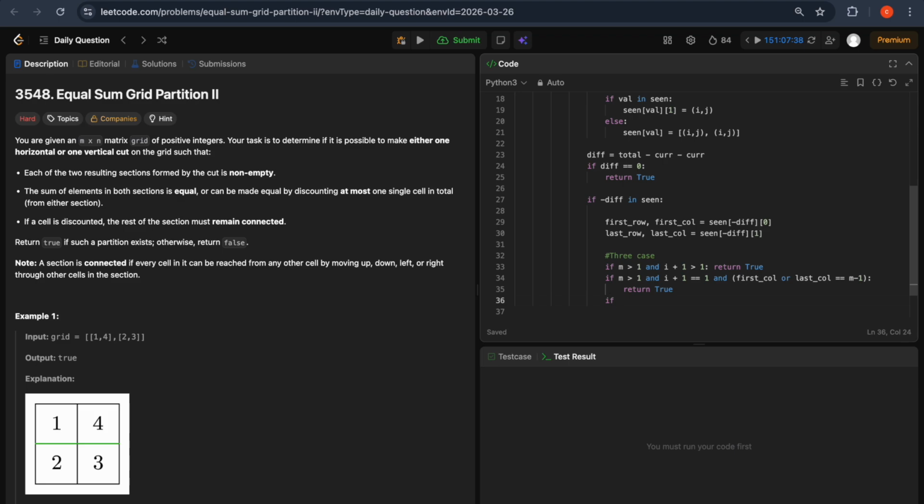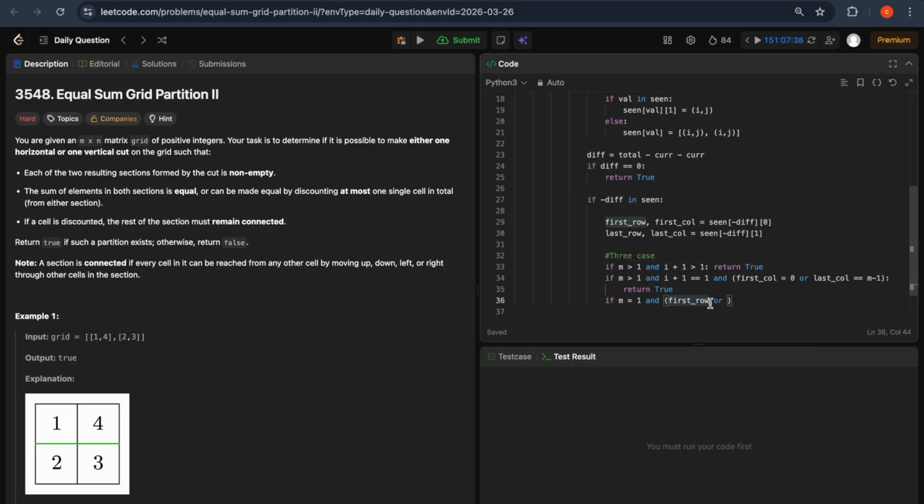And again, now for single column, in this case m will be equal to 1, and you will have the same condition, which is first row should be equal to 0, right? Yeah, first column should be equal to 0 and last column is yes.